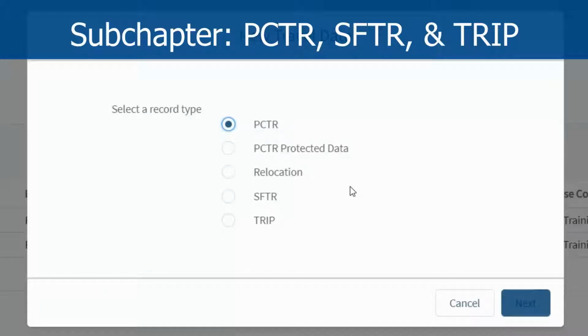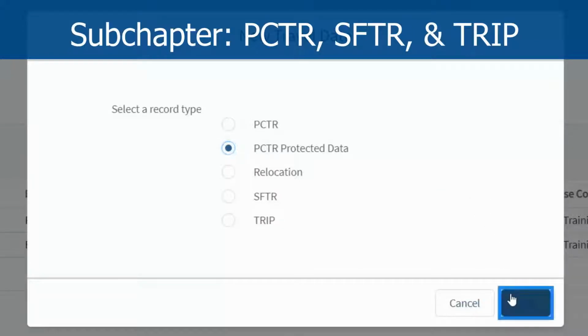You can only create travel data for reporting periods with the same record type, so you cannot create SFTR travel data records under a PCTR reporting period. For secure travel records related to PCTR, there is the PCTR protected travel data option on the organizational level reporting period to limit your reporting to the travel costs only and exclude any passenger information. This is to be used for secure travel record keeping only.